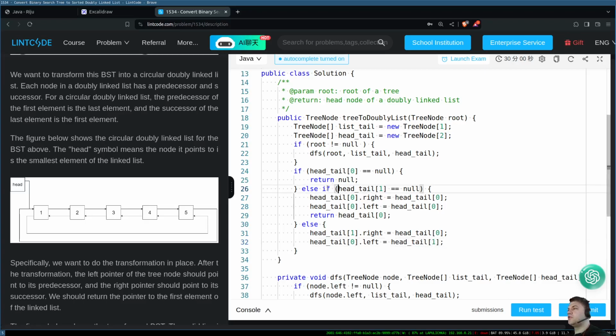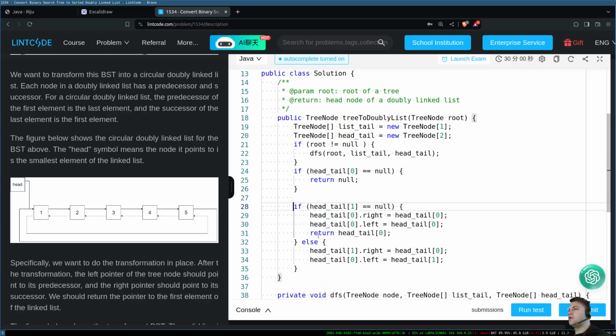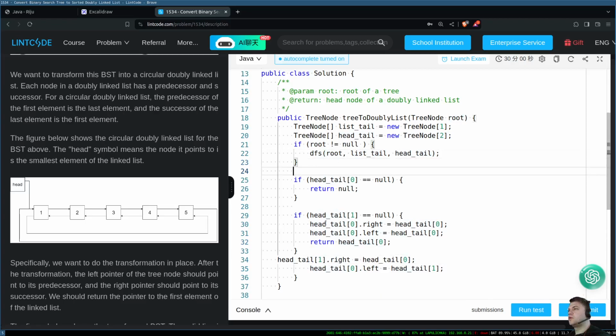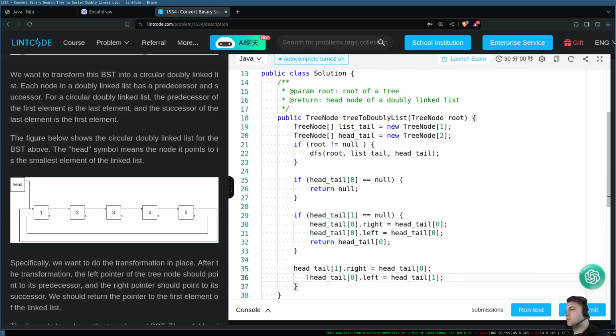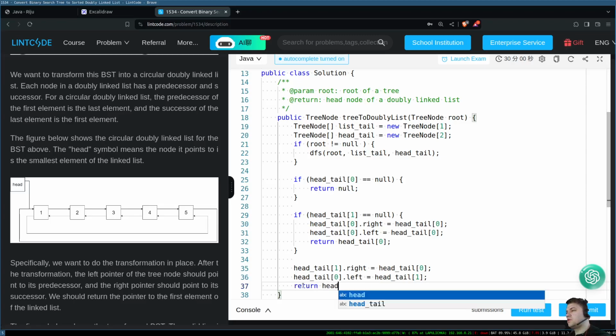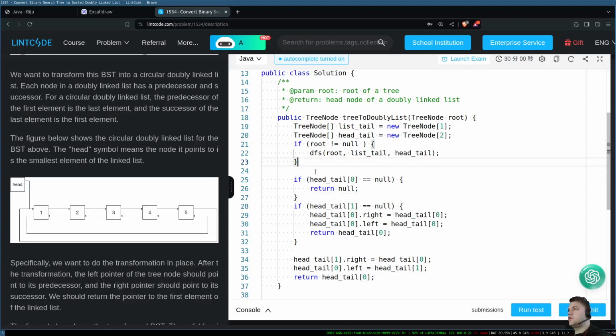And we basically don't need this else if, because we always return the value. And we need to return head tail 0. So that's it.